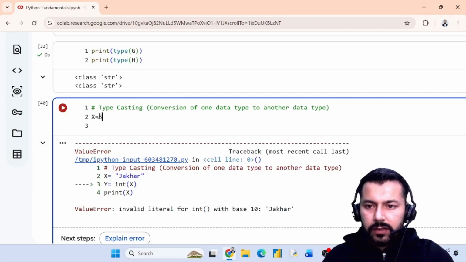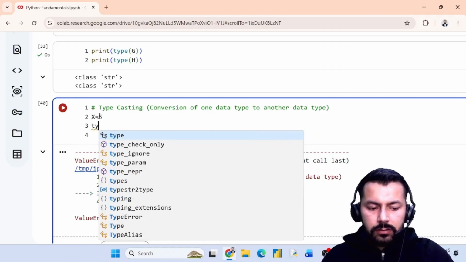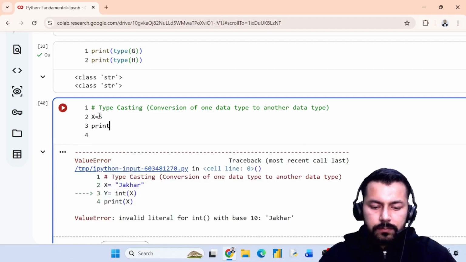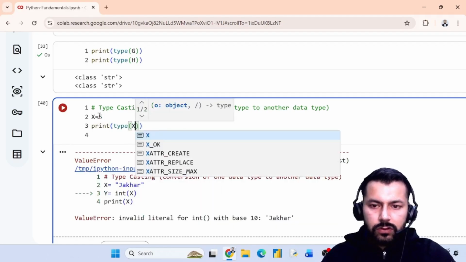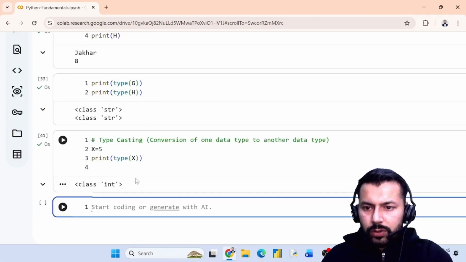X is equal to 5. Then let's check for the type. Print type for x. Now this is showing the output is integer.